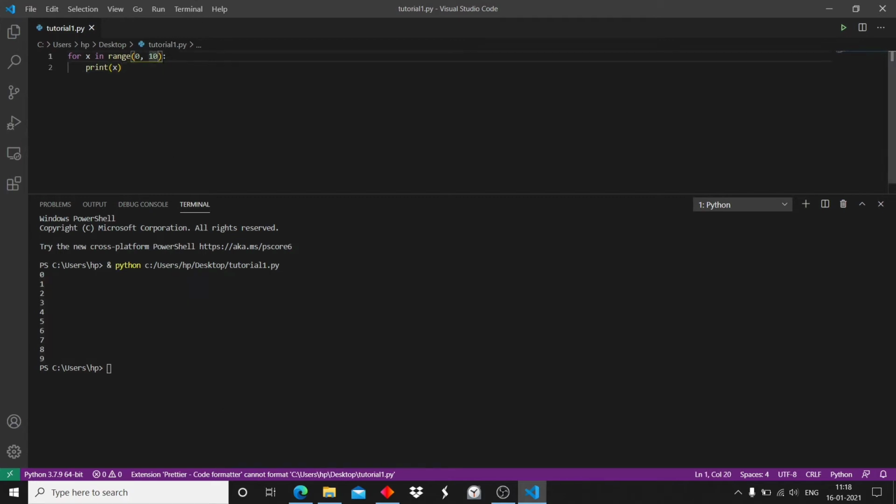And 10. Why isn't the 10th number getting printed? You must have seen in some other programming languages like C, C++, the execution is somewhat like this: less than or equal to 10 and incrementing it.